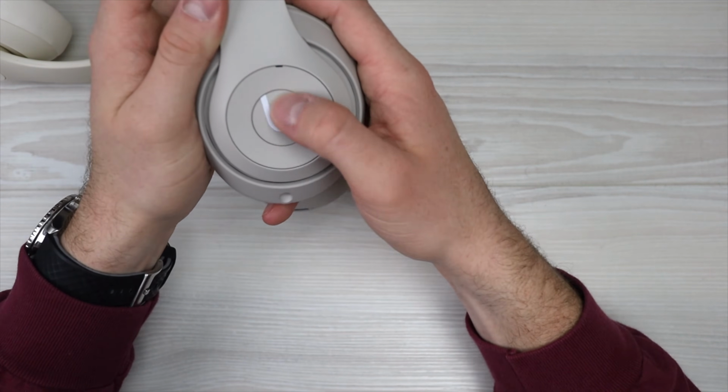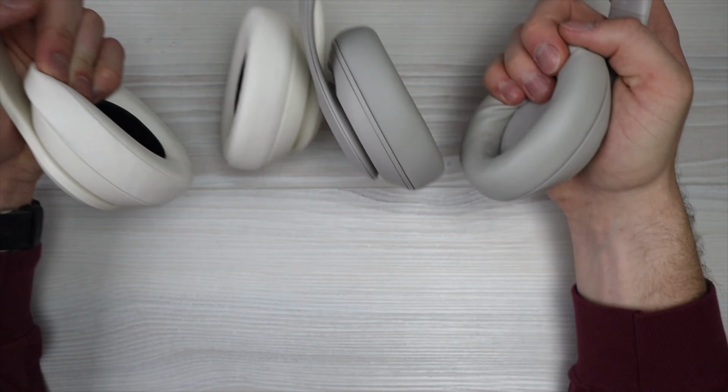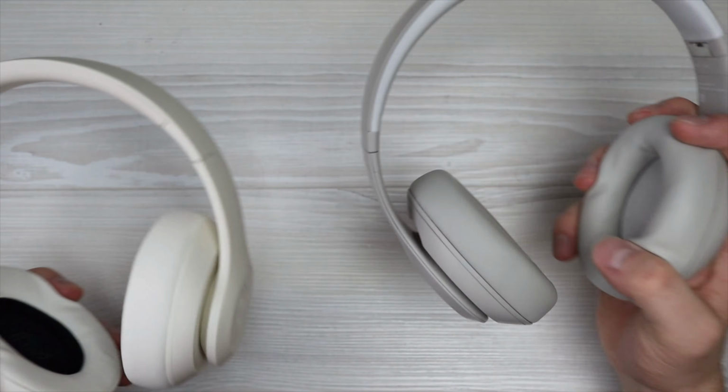The original has one main button area, it's right here, and the fakes have all their buttons right around here. And these do fit a little bit better on my ears than these ones do. The fakes are much lighter than the originals.